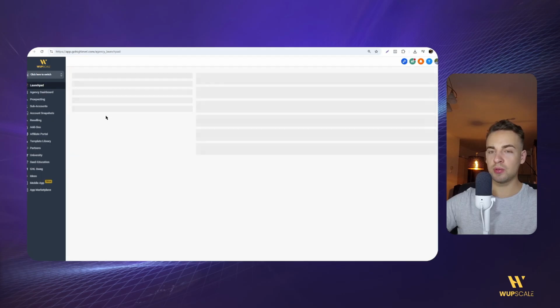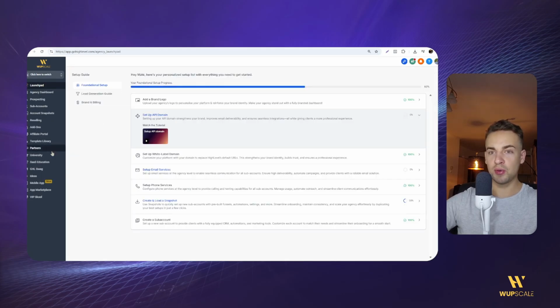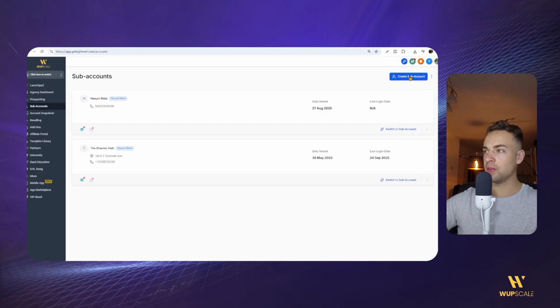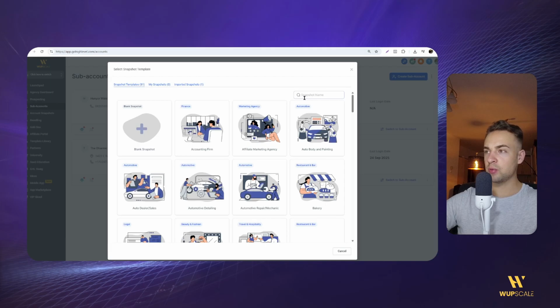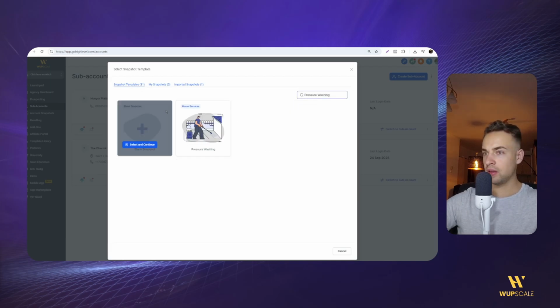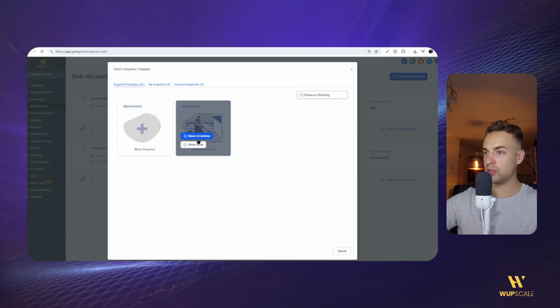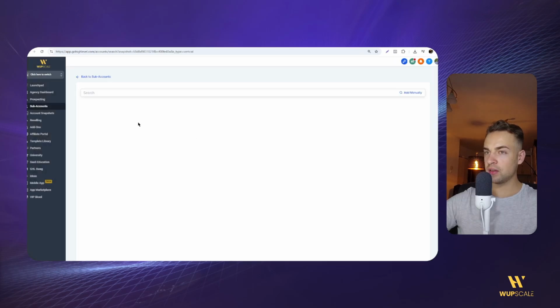new snapshot. So we are going to open a new sub account. Let's switch to the agency mode. Let's go to sub accounts. And then we are going to create a sub account with a snapshot template. And I'm going to use the pressure washing. Select and continue.